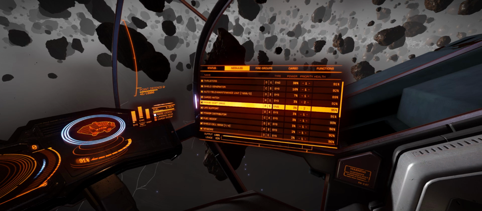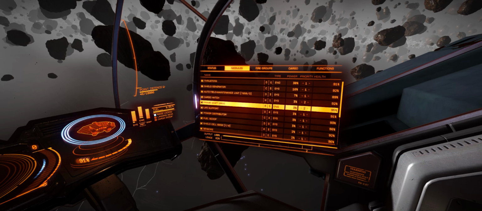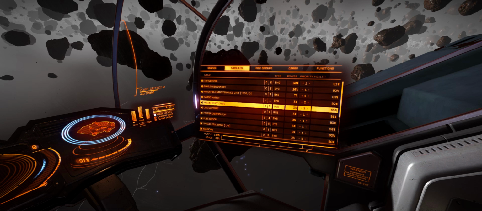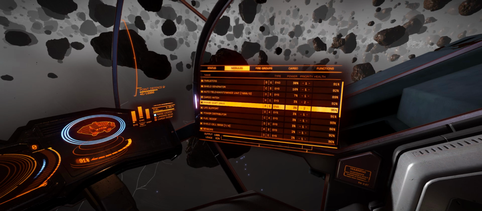This is what you're going to need to spend as much money on as you possibly can. The better the drive, obviously the better jump range you're going to have. Do make sure that you go for the correct class size for your ship. For example, a Cobra needs a class 4 jump drive. Do not put in a class 2 or class 3 because it will not be able to give you any good jump distance at all.